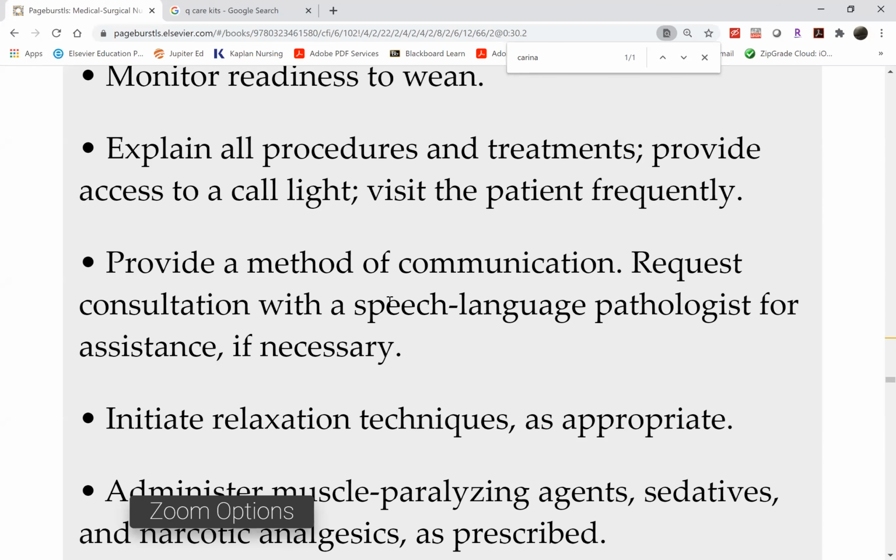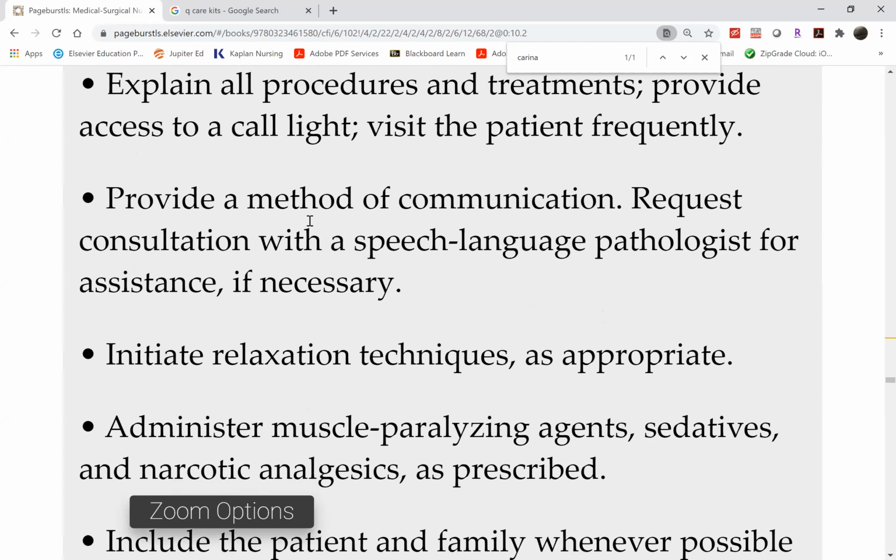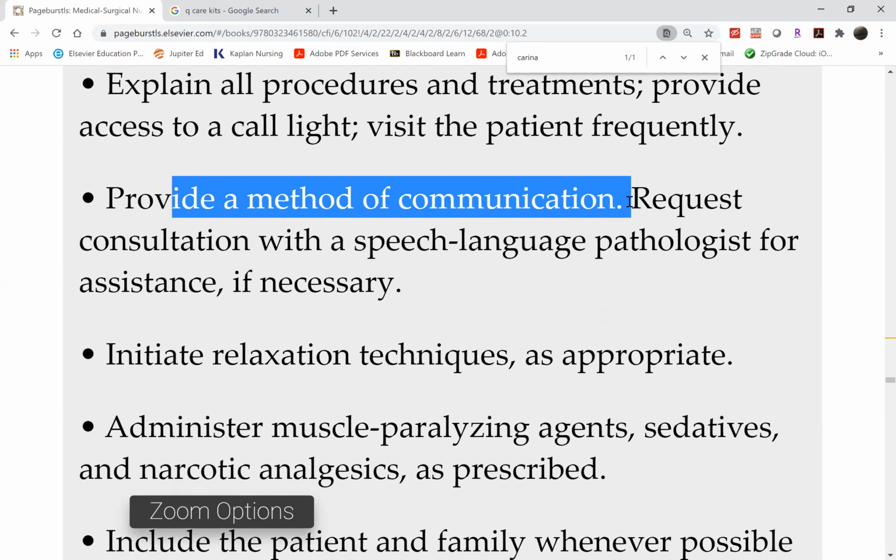We don't act like the patient wasn't there. You act like the patient's conscious, so you explain everything. During cleaning, you say, "I'm sorry if this is painful, I'm almost done." So constantly talk to the patient. And if they're off sedation, you provide a method of communication because they can't talk, the ET tube's in the way. So they can use a pen and paper. We have communication boards with pictures of commonly used needs, let's say bathroom, or I'm hungry, or I want to use the TV remote, all that, or a Ouija board. You provide them with a Ouija board.